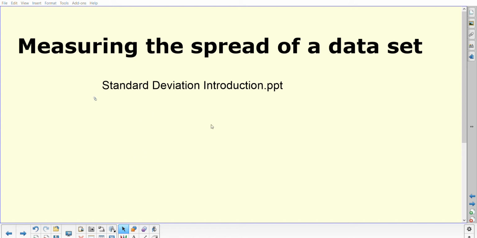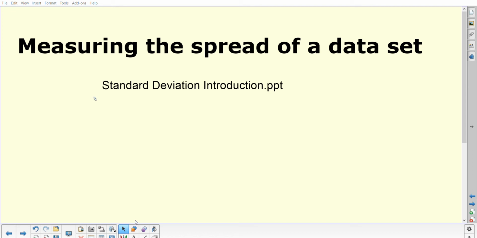Your range doesn't give any indication about where the majority of the values are, particularly if they're closely packed around the middle. Whereas the semi-interquartile range, because it's going between Q3 and Q1 values, is looking at the numbers that are in the middle. So what we're going to look at is the standard deviation, and the difference is it uses all the data. It takes into account where the bulk of the data lies, but it doesn't neglect the lowest and the highest values.